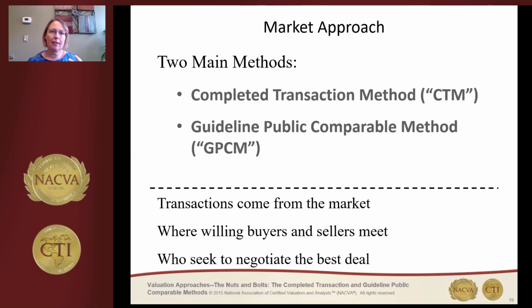A good example of this, if any of you own or have owned a house in the past: when you go to buy a house and you're trying to determine the value of your house, where do you go to find that value, aside from a real estate appraiser? But where does the real estate appraiser go? You go to other houses that have sold in the market. You want to know what sold down the street from you, understanding that you want to look at houses that are comparable to your house. A mansion down the street is not going to be the same as a single floor ranch, which is not going to be the same as a trailer, which is not going to be the same as any other home, right? You have to look at homes that are comparable.